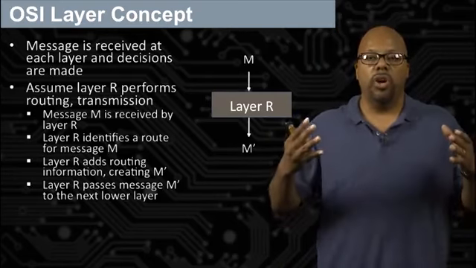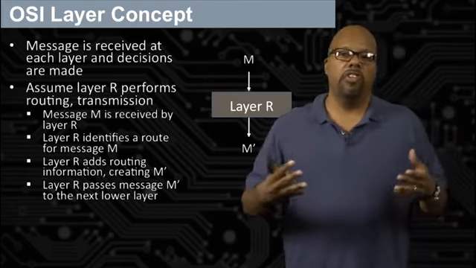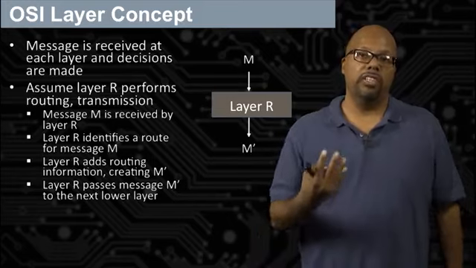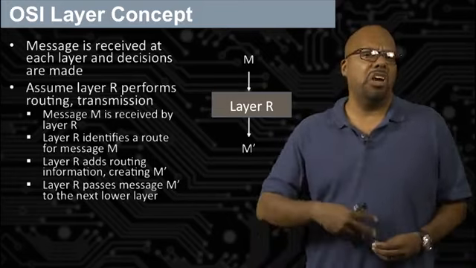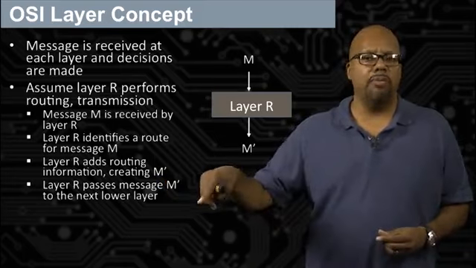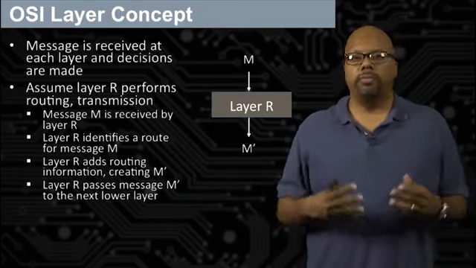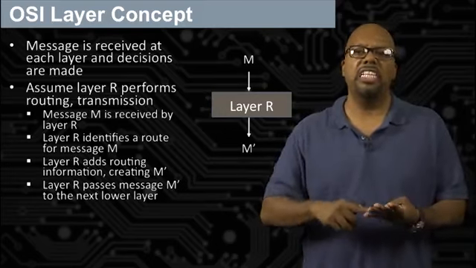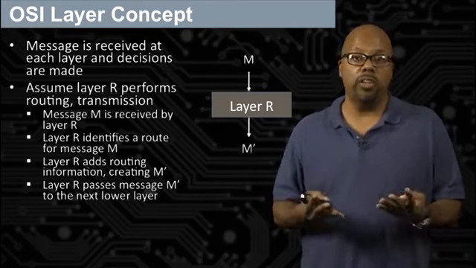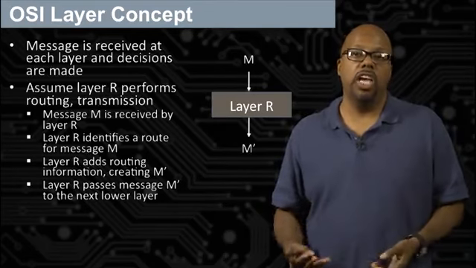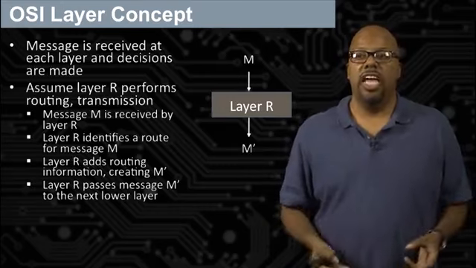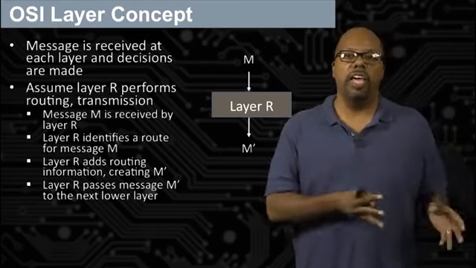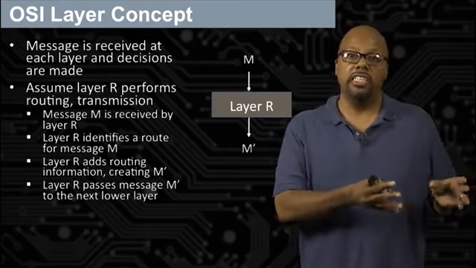Right? So at every level that happens. For instance here, let's say this level is performing routing. The goal of this level is to take a message and figure out a sequence of machines that it will hop through to get to its destination. So at this level, it takes a message, it finds the route, and says, okay, you need to go through machines A, B, C, and D. It could take that whole sequence of nodes, put that into the header of the message, and then output this new message M prime, which is the same old message, but now with this routing information contained inside the header.